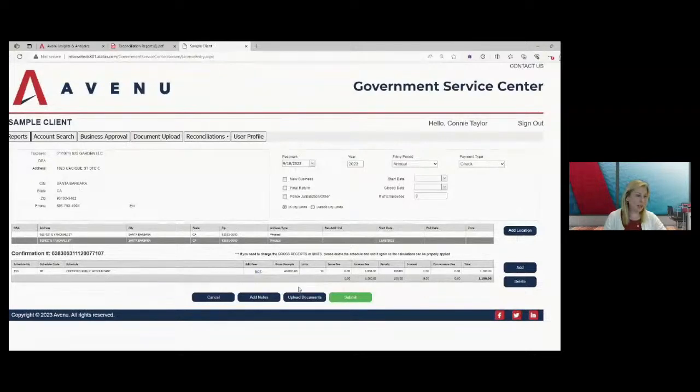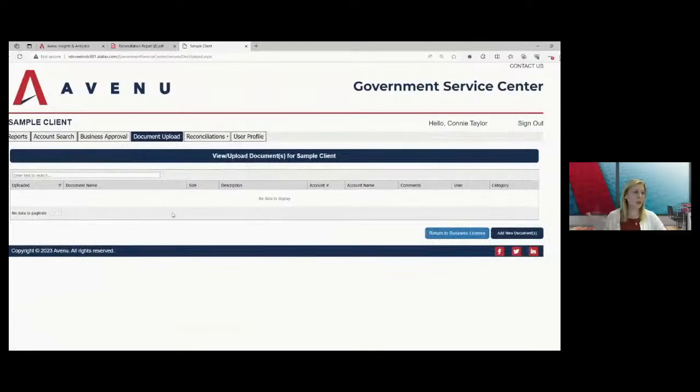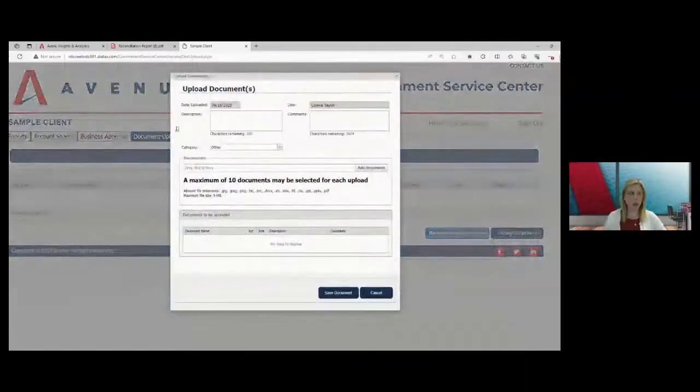So I've added this. If there is a certification that's required, and say they've provided that, so they've walked up to City Hall, they've paid you, they've given you the certification, you can upload the document. So you can actually upload that certification. This will give you the option to come in here. You can just click on Add New Document.